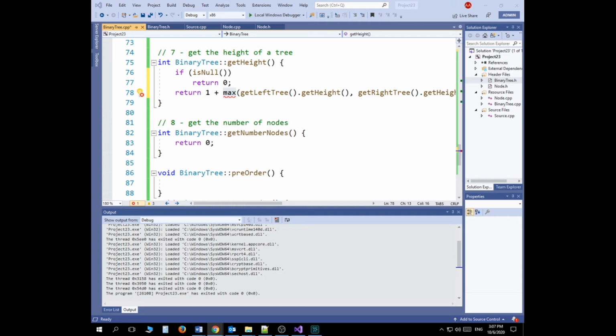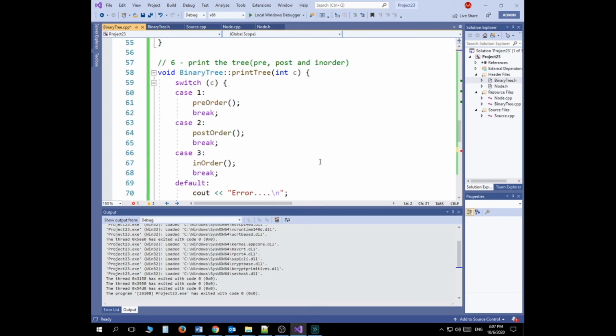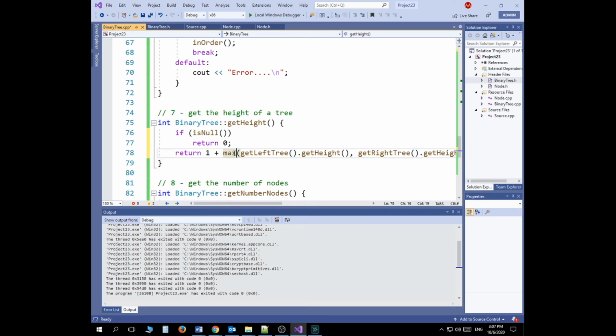Algorithms. Okay, well, I guess that's the right header file. Okay, now it's fixed. So it's recursively going to call the function here, and here.